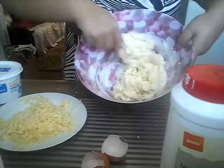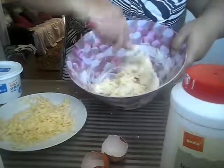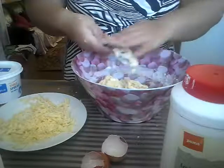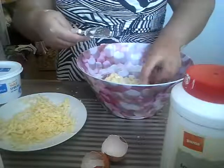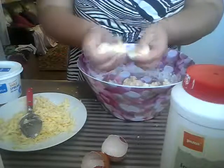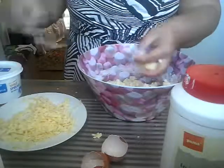Okay, as you can see, oh sorry, didn't even notice. Okay, everything's mixed. Didn't need any more flour. Okay, as you can see, it's all combined perfectly. Okay, make sure you wash your hands too. So, people like baked scones. You can add more cheese in there if you like, but this is what I do.